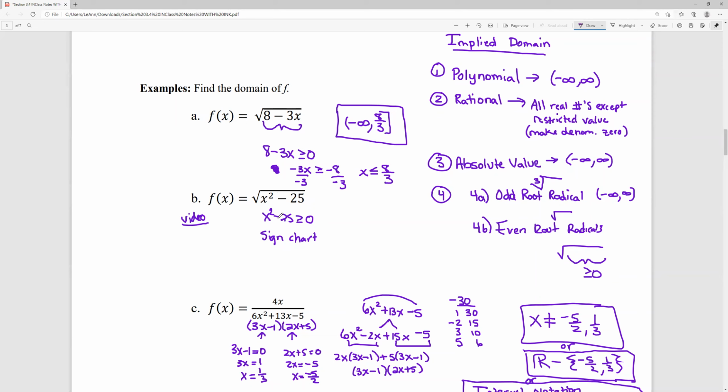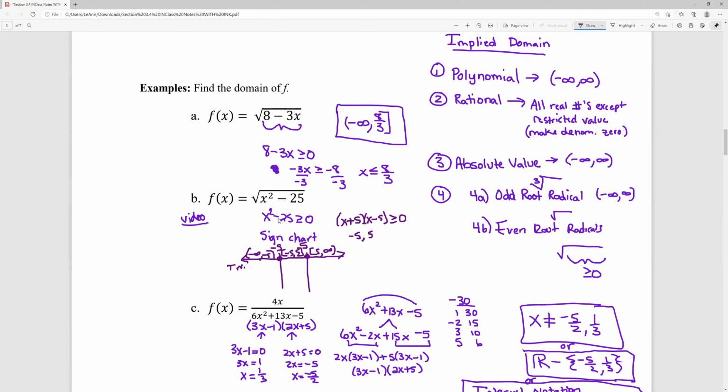So if you try to use this one, it's got a polynomial bigger than an x to the first. Anytime you have an x squared or higher in an inequality, we're doing those sign charts we learned about in section 2.7. So we factor that into x plus 5 and x minus 5 and set that greater than or equal to 0. Two critical values would be -5 and 5. Remember, we make a number line chart with -5 as the smaller number and 5 as the next number. These are both equal to, since this is the numerator, we don't have to worry about open circles. This is -infinity to -5 bracket, bracket -5 to 5 bracket, and then bracket 5 to infinity.